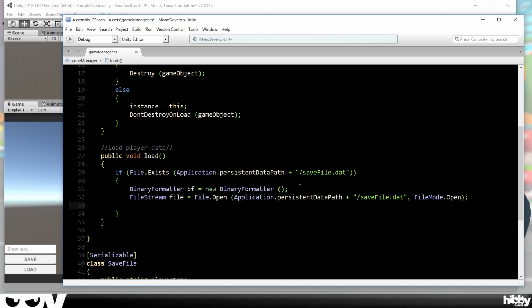So we're opening this file. We check if the file exists, then we're opening it.